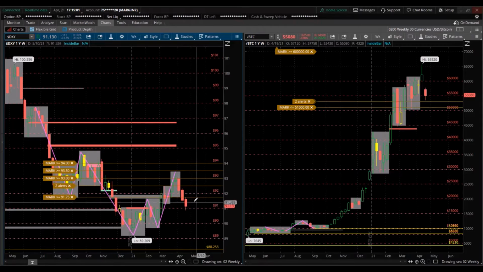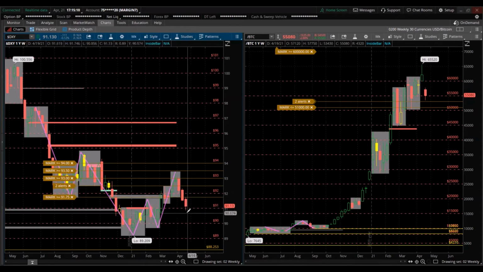Look at the US dollar, it made a lower low, lower high. What does that mean? It means the top of the candle is lower than the high of the prior candle, and today's low is also lower than the prior low. So this is a trend. This is a bearish trend. Prices are declining. How far down? Nobody knows. But we know it's in a trend on the weekly time frame.